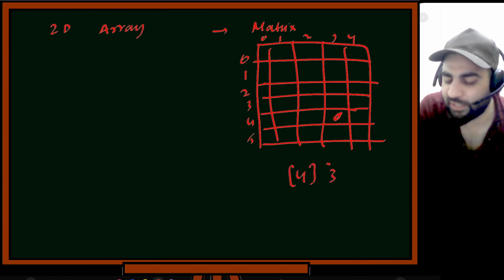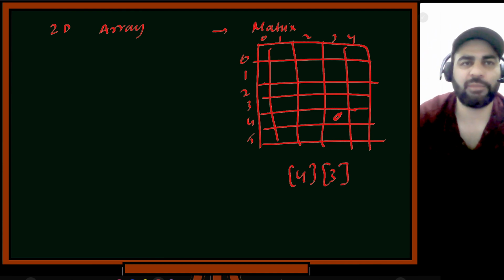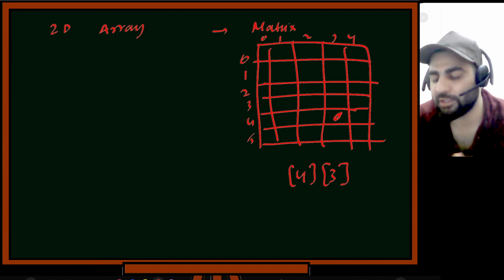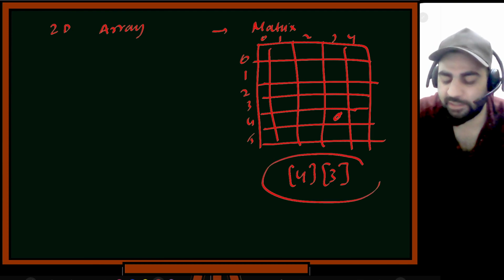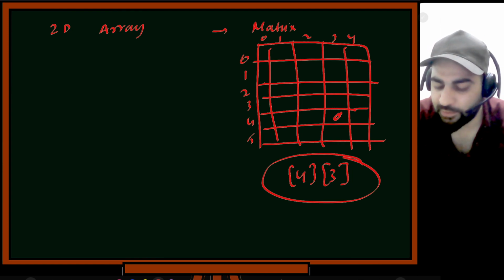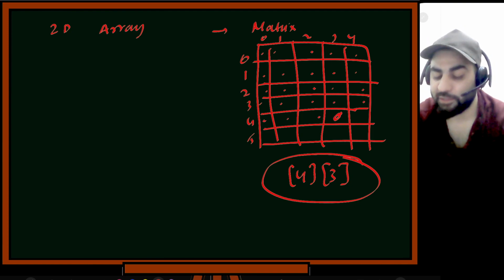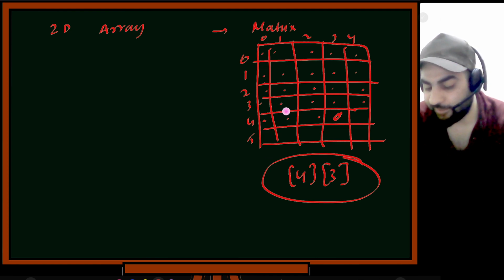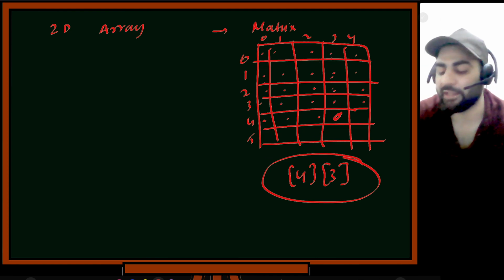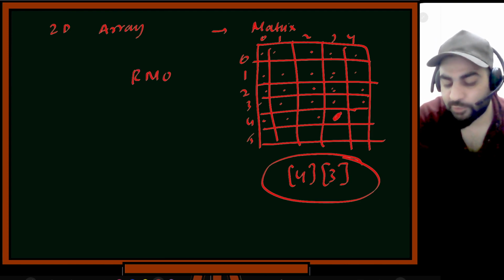When you ask for these two indices, it will have to perform calculations. If the programmer has initially told the compiler, okay, I want to store these things in column major order, the calculations will be different. If it is in row major order, calculations will be different. In row major order, if you see, this is 1, 2, 3, 4, 5, 6, 7, 8, 9, 10, 11, 12, 13, 14, 15, 16, 17, 18, 19, 20, 21, 22, 23, 24th element. Now in column major order, this is 5, 10, 15, 16, 17, 18, 19, 20. This is the 20th element. So in row major order, this was the 24th element, and in column major order, it was the 20th element.